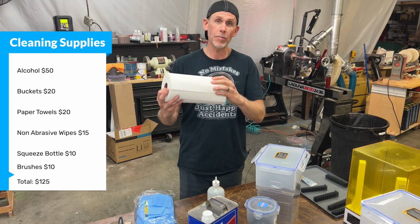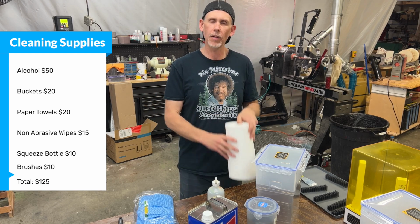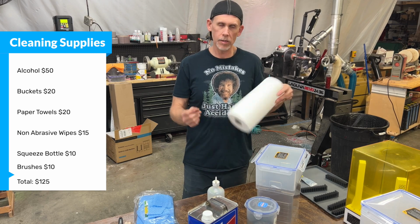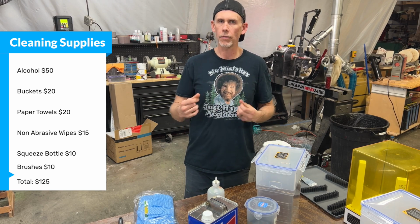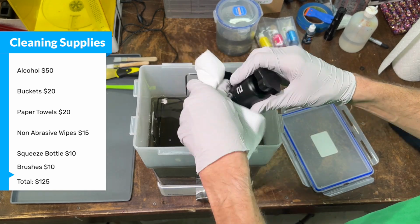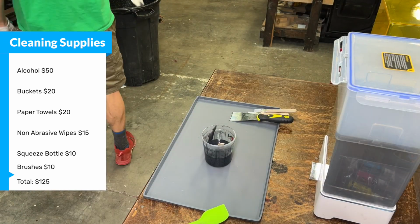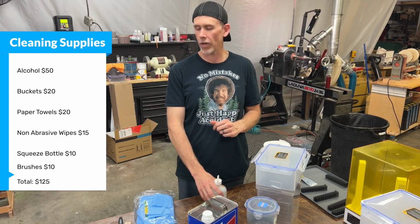You're going to need lots of paper towels, okay? So I would try and find the cheapest deal you can find and stock up a little bit, because you're wiping a lot of things off. The build plate needs to be wiped down sometimes. If you drip anywhere, obviously, you're going to need to clean it up. So paper towels are a good thing to have on hand.